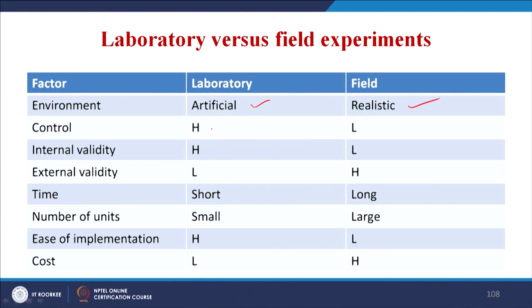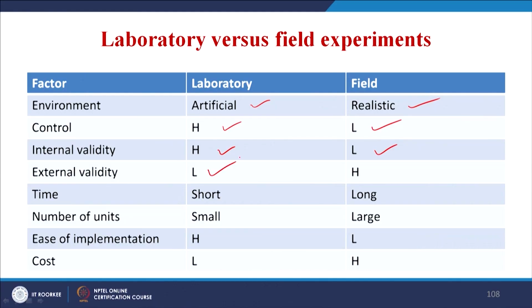So, if you look at the difference between the two in terms of environment, laboratory is artificial, this is realistic. Control, you have a high control in the laboratory, in the field you do not have any control. Internal validity means the independent variables are actually affecting the dependent variable, it is high in the laboratory, and in the field you may not be able to have it, because there is no control. External validity is low in the lab, because what you do in the lab might not hold true in the general public or in the population, but here this is what happens. If something is inferred, that would be true, because it is in a very uncontrolled place, and if this result comes true, that means it might be possible for the entire population.